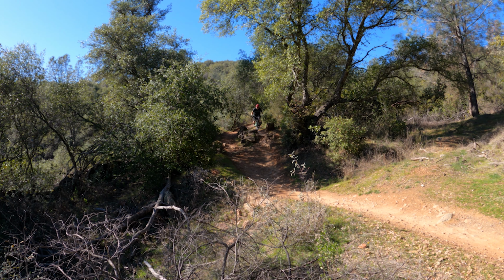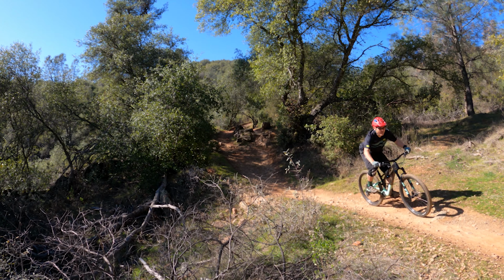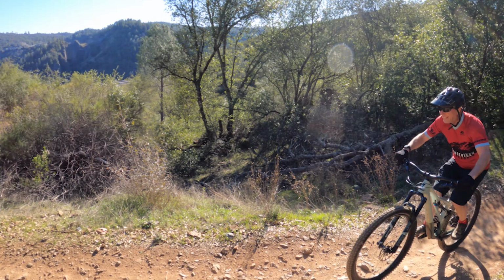Now, when we did a head-to-head comparison, 3 of us riding them, I didn't know which bike I'd like. One of the riders, I knew exactly which bike he'd like, and the other rider, I assumed I knew which bike he would like. So the one, I was absolutely correct. He liked the Stumpjumper. That fits his riding style. It makes sense. Totally kind of figured that was coming.